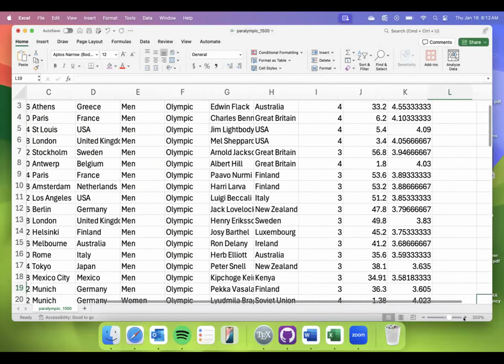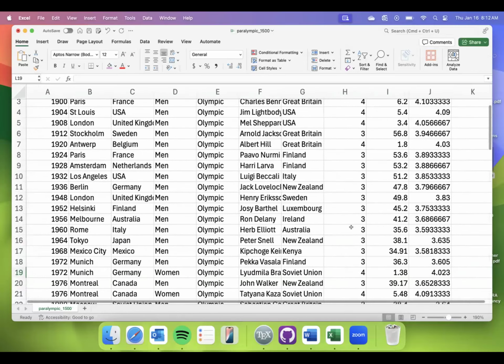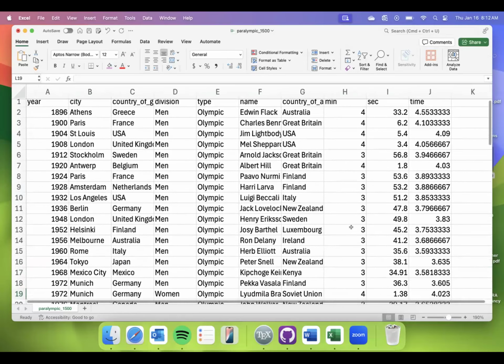Okay, so first thing you do when you get a new data set is you're just gonna kind of scroll through and get familiar with what this thing looks like, which is probably what you did.